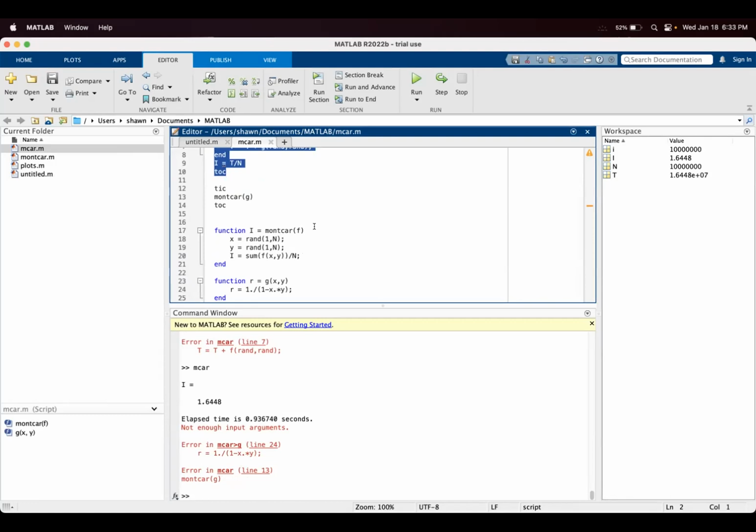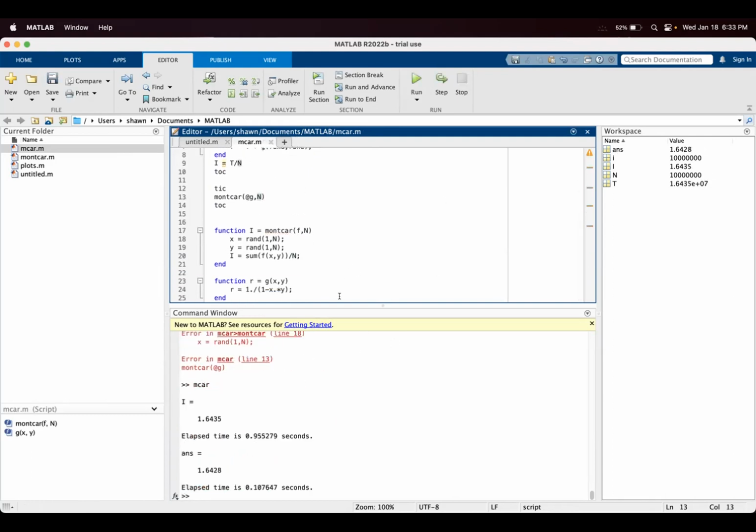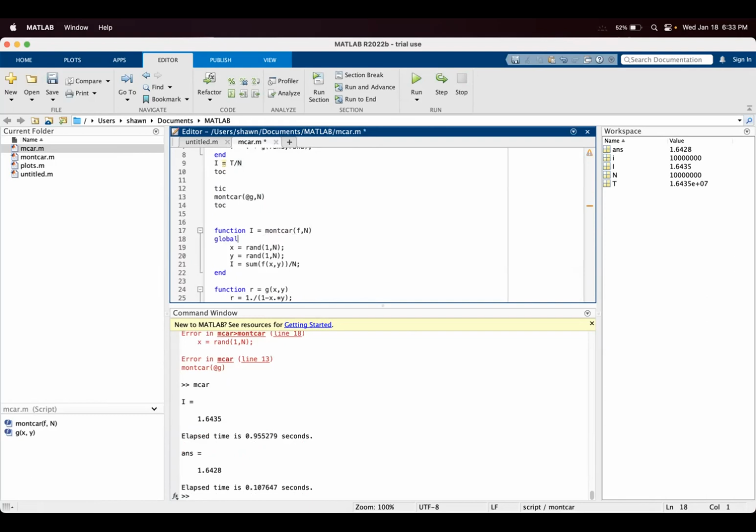So I have to use an @ sign. Say I'm using this function here, right? And then, did you not define it? This function doesn't know what n is. So this is a very valid way of writing a function also, is just hit the run button and see what MATLAB complains about. You can have global variables, right? You can assign n outside of it. Yeah, if I want to do a global variable, then I would have to go global n. So then within this scope, MATLAB will check the global scope. It also warns you that global variables are inefficient, and so on. You can have your debate about global variables.